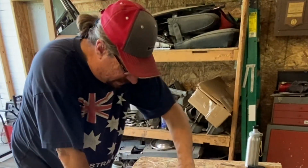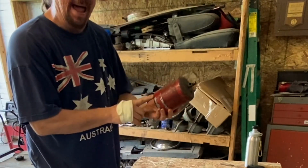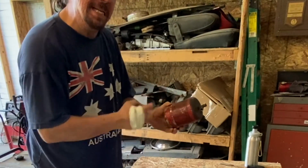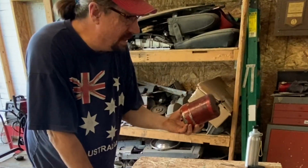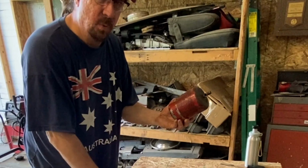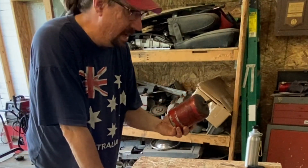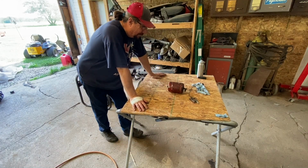But I did want to clarify something on this, and I just noticed it's got a rust hole in it, but that's irrelevant. If you have one of these original filters, get it off of there. What can happen is it's got a paper element inside, and this may be the original oil filter on this car. We don't know. But what happens is the paper element inside will deteriorate and start to break down and pass out of the oil filter and into the galleys and plug up the oil galleys in the engine and then starve bearings, and you'll ruin your motor. So I can't emphasize that enough.